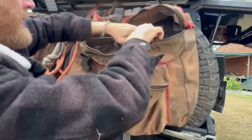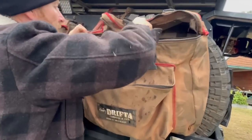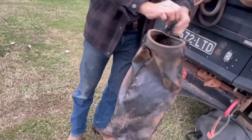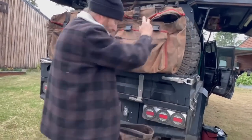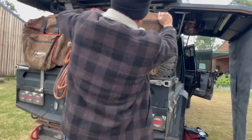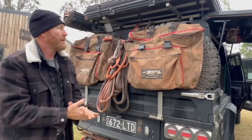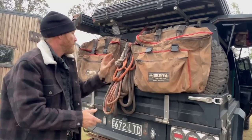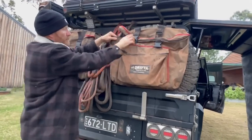That's a few days' worth of rubbish — well this is from the whole trip back. I can just throw that in the bin, give it a rinse, and throw it back in there. It's a 12-ounce canvas rubbish bag — we make a lot of these in different versions and different colours. It's how we do it: leave a little bit open all the time and just keep chucking your cans, bottles, and rubbish in there.